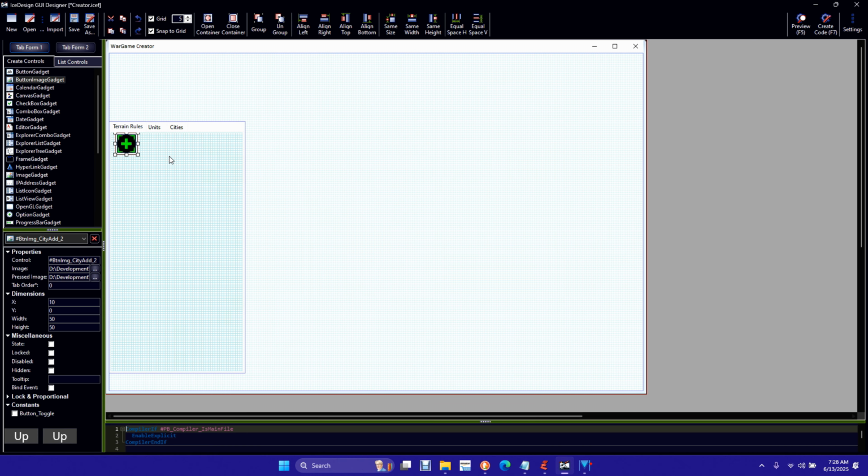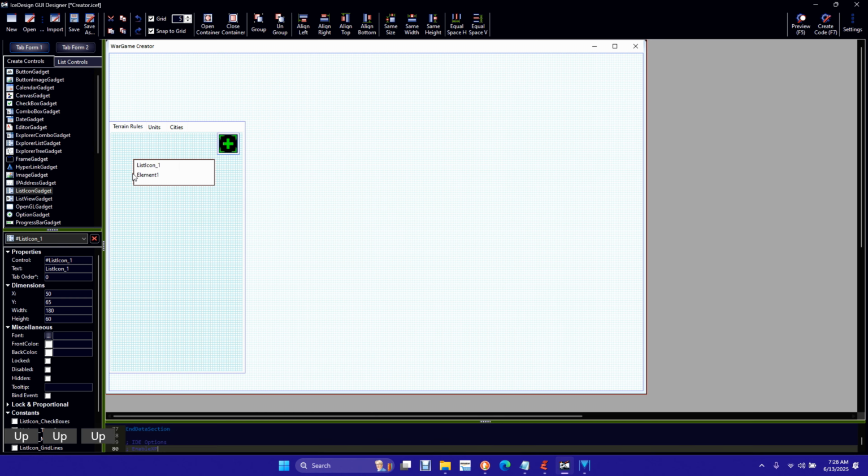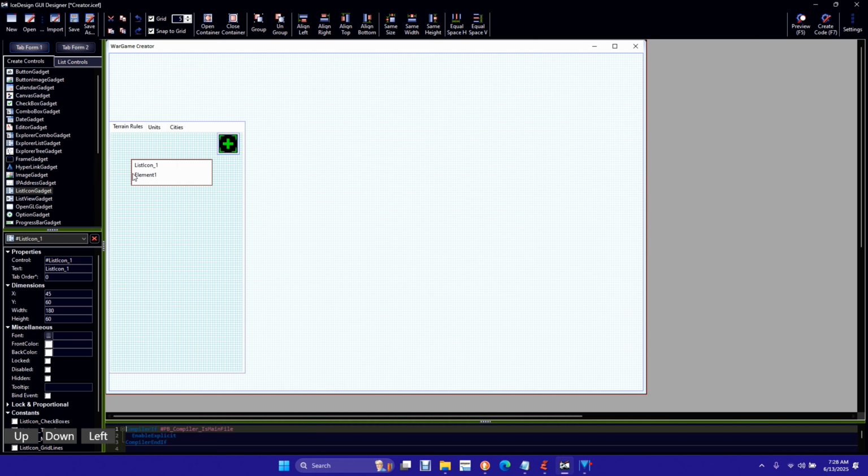So the next thing these are going to have is a list icon, and it doesn't matter what I don't want him touching actually. So we're going to put him there, and it doesn't matter what gadget you use for this because I'm going to replace the gadget. It just doesn't matter.